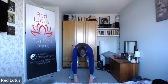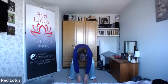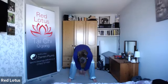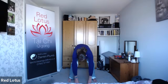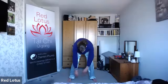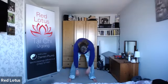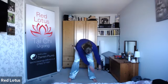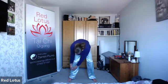Okay, have a swing. 1, 2, 3, 4, 5, 6, 7, 8, 9, 10, 11, 12. Okay, come up slightly. Shake your waist. Okay, and then from side to side, just the ribcage.